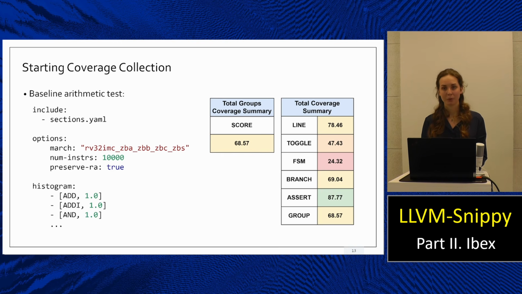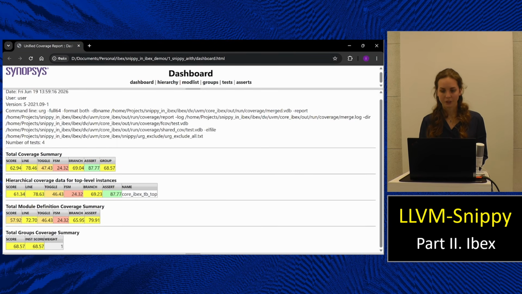Let's open the coverage report and see what stands behind these numbers. First, we look at the overall summary. There are several coverage types here, and it is important not to mix them up. Line coverage shows which RTL lines were executed during simulation. For such a simple test, the result is fairly good. The core executes instructions and goes through fetch, decode, execute, write back, the register file and the ALU. But high line coverage does not yet mean that we checked the interesting behavior of the core.